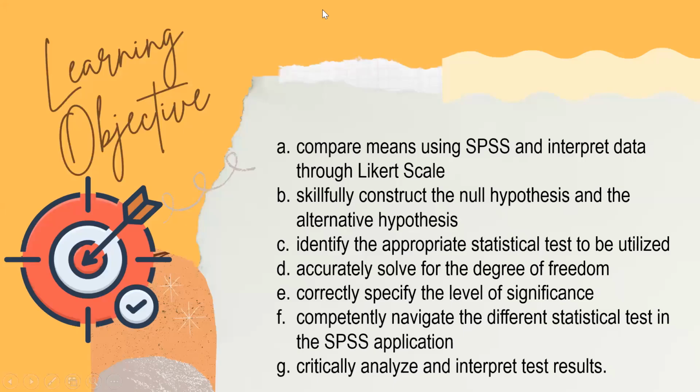This is our objective for today's video. You are expected at the end of this session to compare means using SPSS and interpret data through Likert scale, skillfully construct null and alternative hypotheses, identify the appropriate statistical test to be utilized, accurately solve for the degree of freedom, correctly specify the level of significance, competently navigate the different statistical tests in the SPSS application, and lastly, critically analyze and interpret test result. So that will be our objective for today.